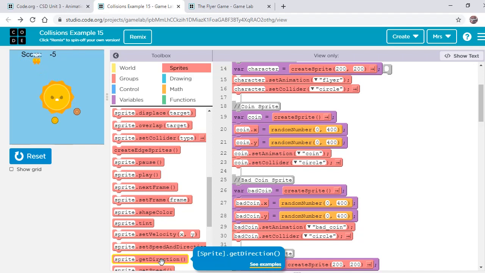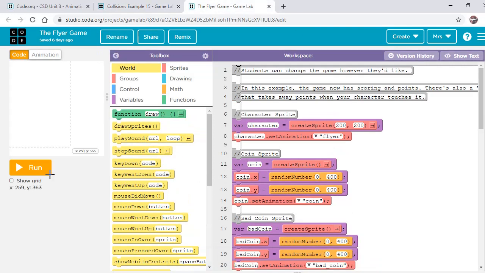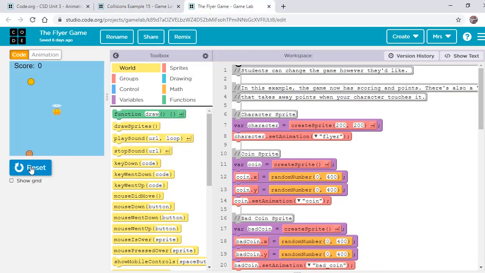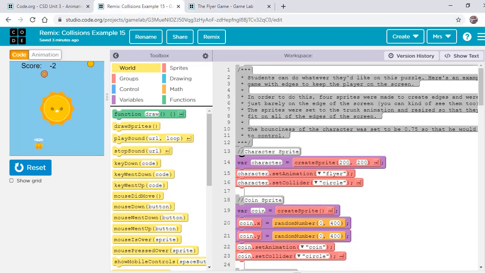This is the updated version of the game. The old version of the game is here. Run. Okay, just up and to the right, a point, and so on. Okay, we added some updates. A sun was added to the model, so whenever the character touches the sun it will work as an obstacle and bounce off the character.